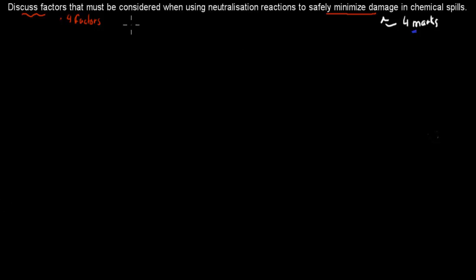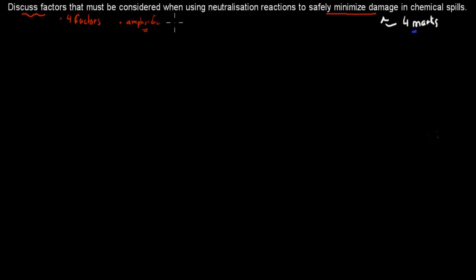So I talked about the idea of having an amphoteric species as your neutralization agent, because they can both neutralize acids and bases, which means no matter what is happening, you always have something on hand to neutralize it. If it's a base that drops, you got your amphoteric species. If it's an acid as well, you're fine as well.